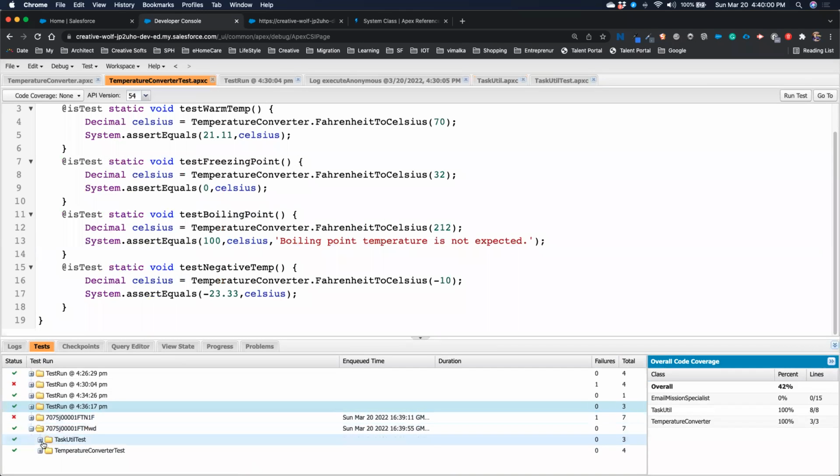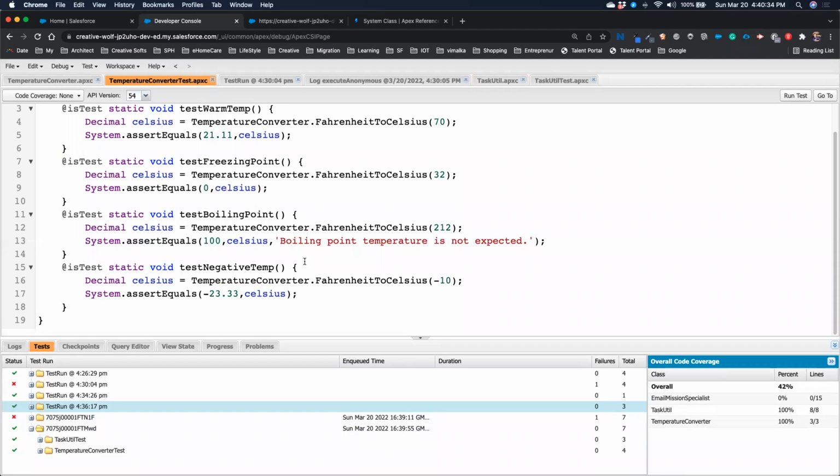At that point it will execute both the TaskUtilTest and TemperatureConverterTest, and we can see the overall code coverage for TaskUtil and TemperatureConverter is almost 100. So this will help us add a collection of test classes according to our requirements.